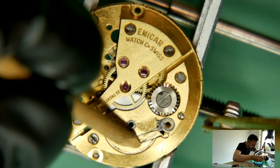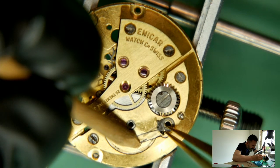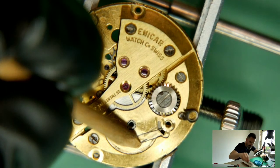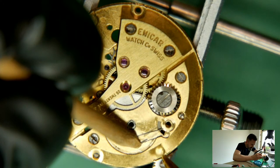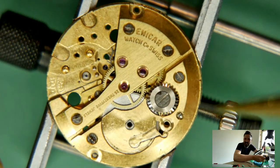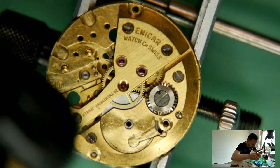It's quite a long screw for the click. Another tip as well, if you find that parts are a little bit hard to get out, or you're struggling with your tweezers, just use some Rodico and boom, straight away it will grip it and pull it out, which is super easy. So the spring, I just want to release the tension there, and then I have it. You see, I have it. It didn't fly. There you go.